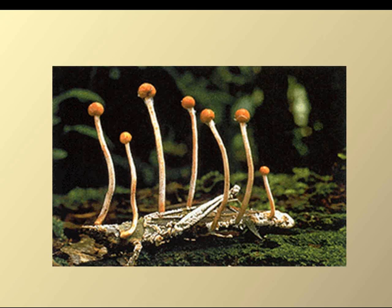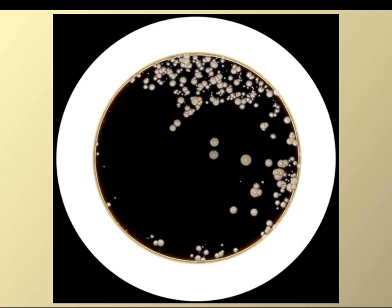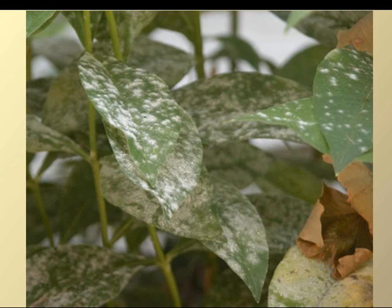One source I found describes them in this way, and if we ignore the plant-like comment, molds consist of long filaments that digest materials and absorb it, and this is part of the problem for heritage materials. Molds digest their host or substrate, and then they ingest or absorb the nutrients, and they are found everywhere. Basically, they require organic or carbon-containing compounds for sustenance, and cellulose, which we know is found in library materials, is a great source of carbon.